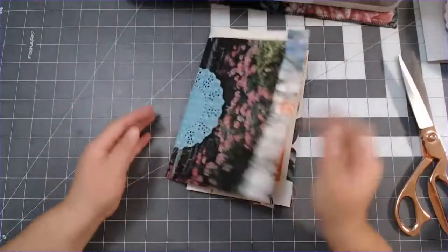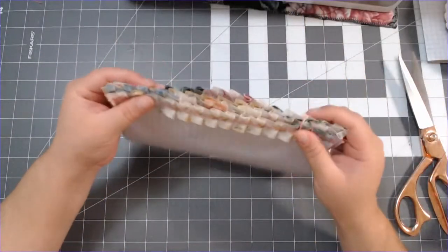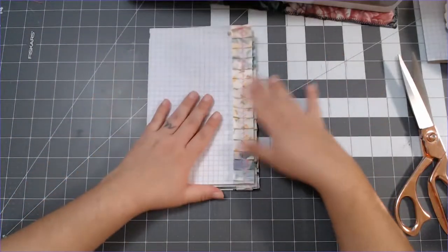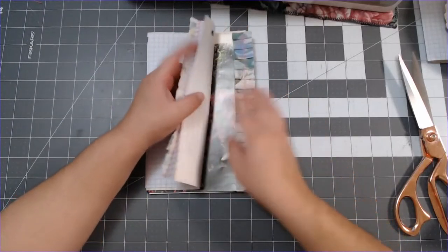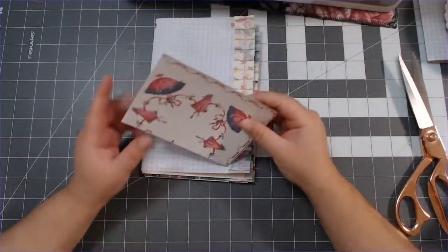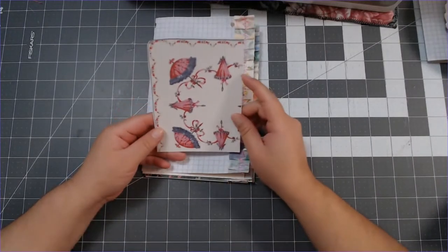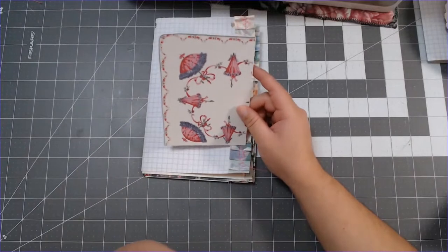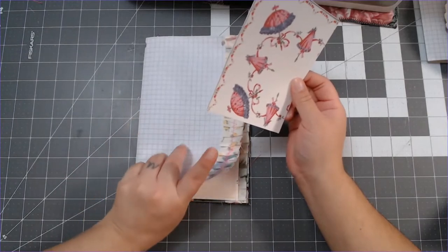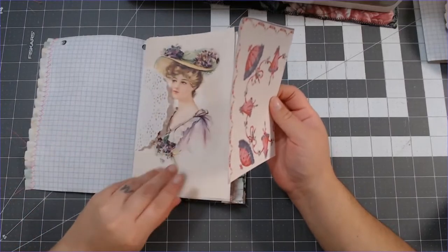So now we've got our ruffles in. I really don't mind that some stick out more than the others. I really don't care. It hides the fact that even some of the papers inside stick out from each other. It's fine. I'm not going to worry about it. I need to put one of these little hanky pockets, which I'll print two pages on one to make. Really, this prints out huge, but I printed it out little.